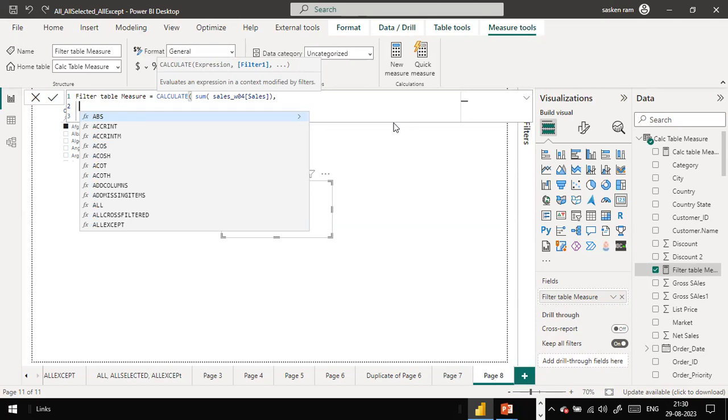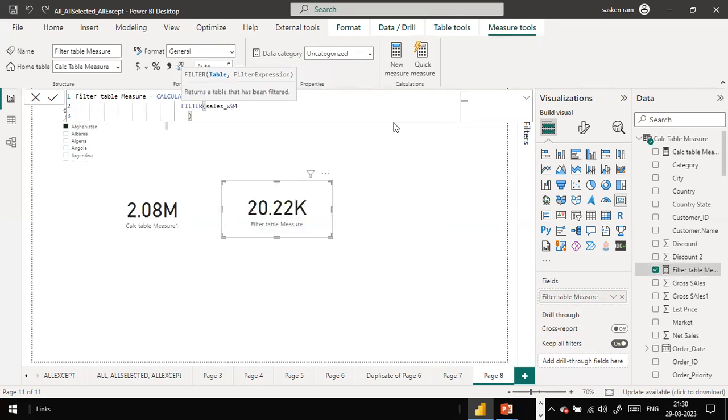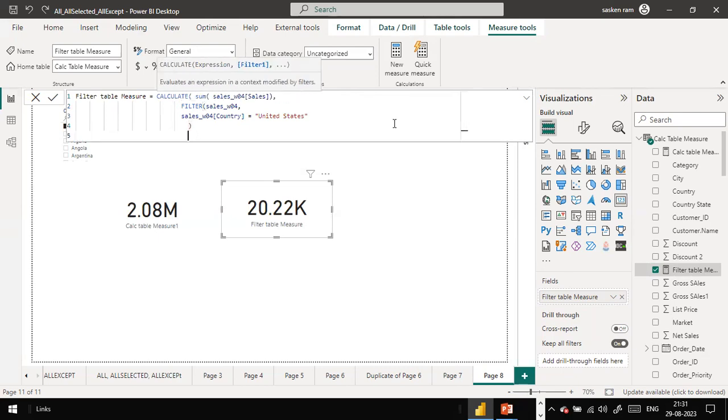Filter sales underscore W04, and country is equivalent to, sorry, and then for this we need one more thing here, right?